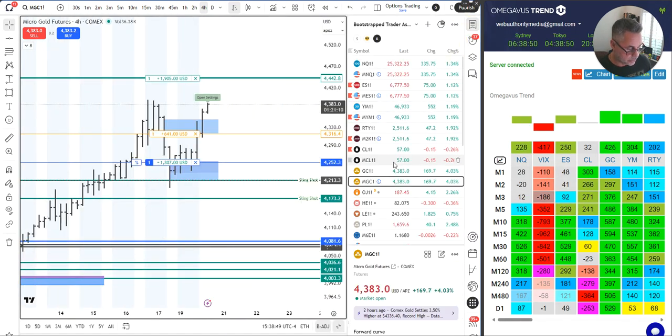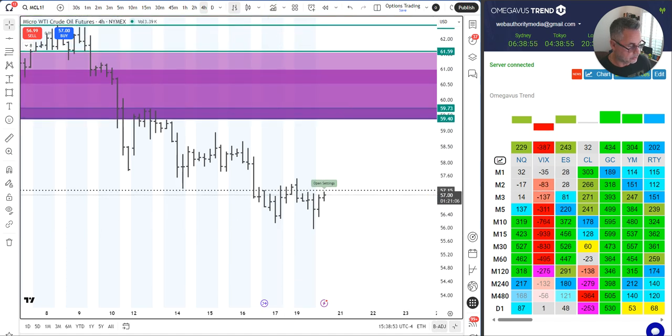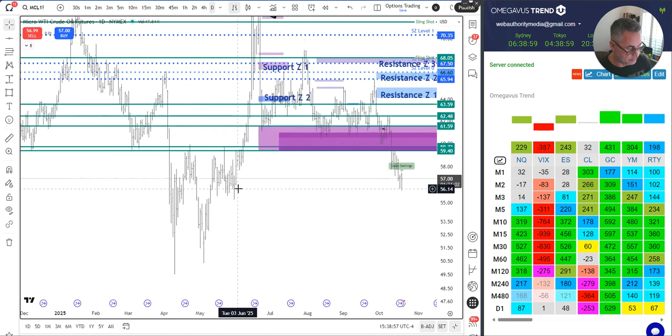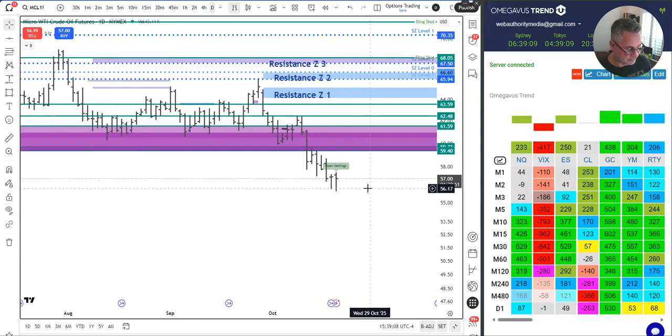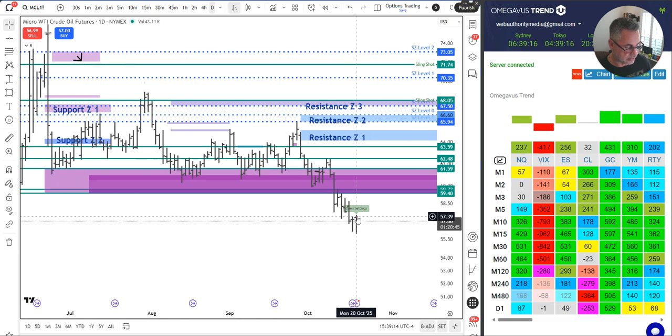The one that I've been waiting patiently is crude oil. I'm going to move into daily. The market just sold off below that level, but with not much of conviction. I haven't been that confirmed or decisive to make sure that I should be selling crude oil. I'm not feeling the vibe, to be quite honest with you. So again, I'm going to wait for the market to reestablish itself, set itself correctly.